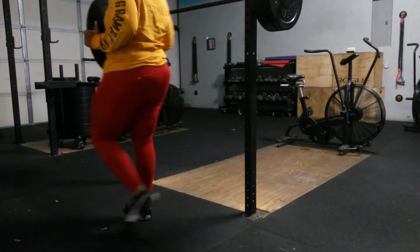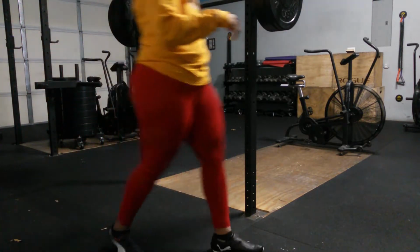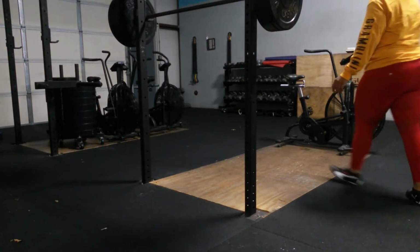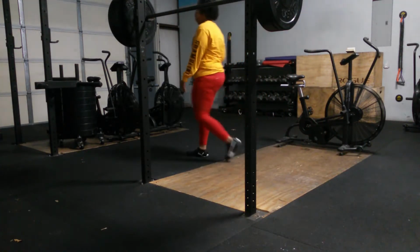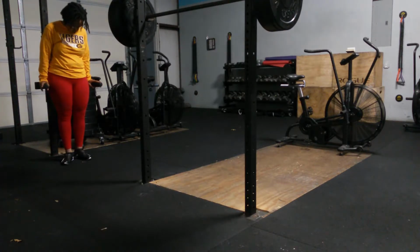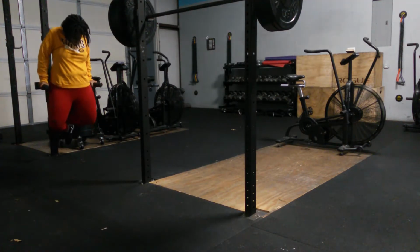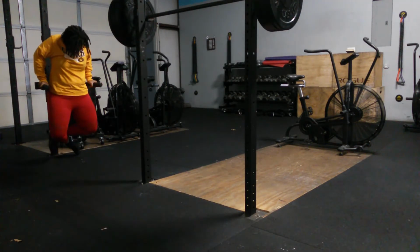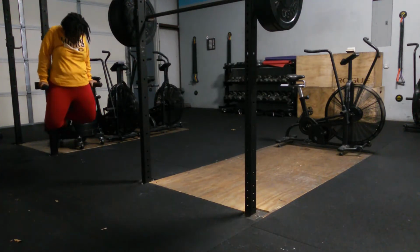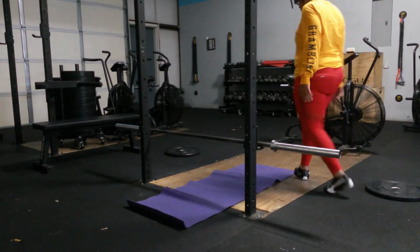I think I might try to hit 205 today. 205, that would be interesting. But anyway, back over here for some more foolishness. My elbows are bending a little bit more. God, I suck at dips. I suck so bad. It's so bad, y'all. It's terrible.